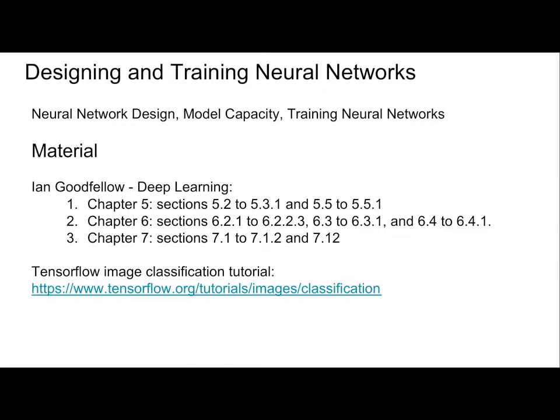Then we talked about convolutional neural networks and how these were very good at processing image data. We discussed the convolution operator, which allows the network to be equivariant to translation. And this was good because that would allow us to, say, detect objects no matter where they're placed in the image. That was actually pretty useful.